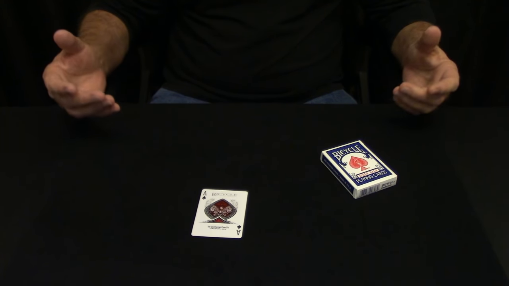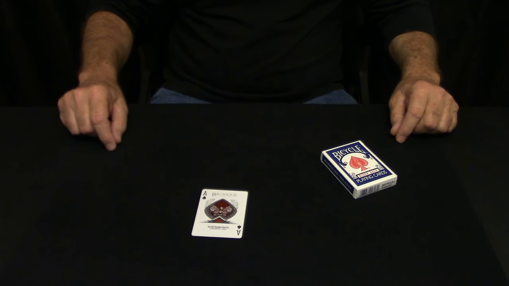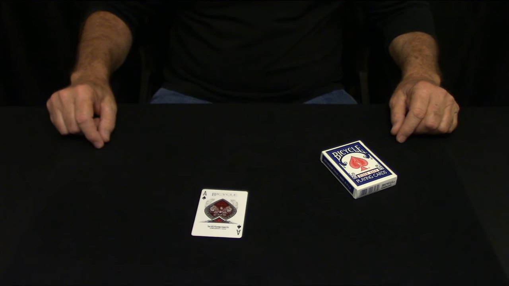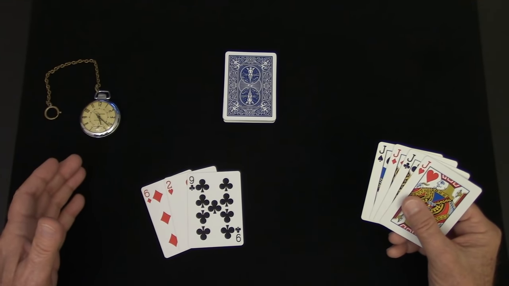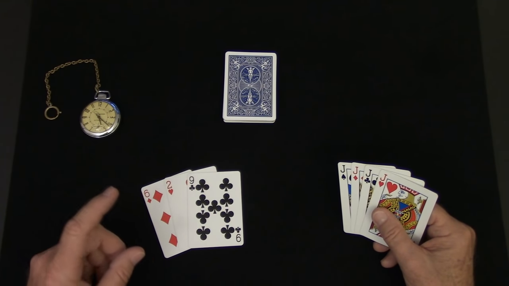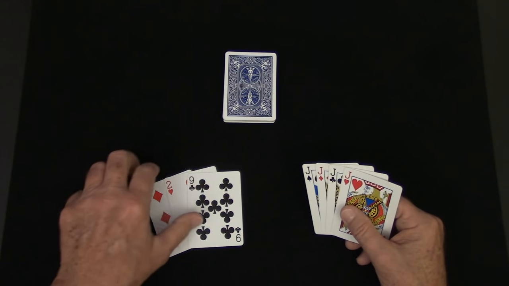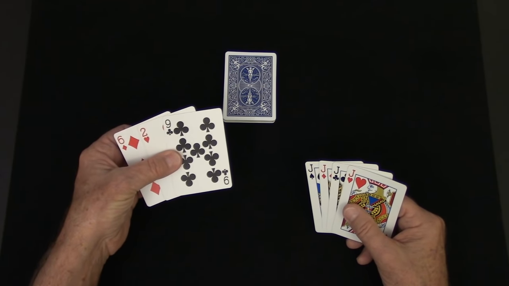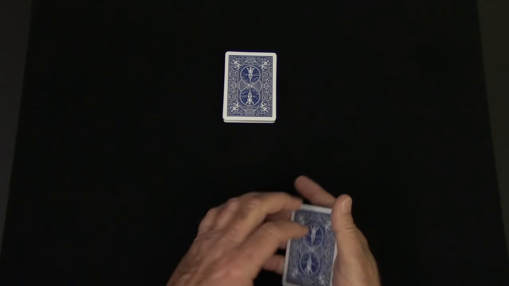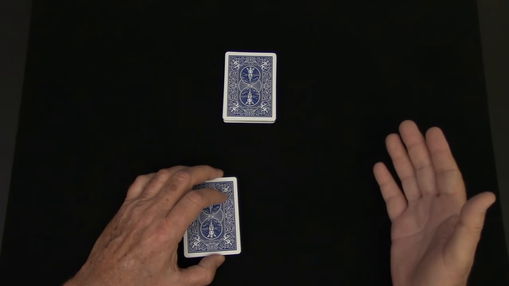First, I'll go through the classic version and show several different ways to begin. Then I'll go through the alternate ending, which is basically added to the end of the classic version. My grandfather showed me this about 50 years ago. Yeah, so it's been around for quite a while. It goes like this. You're secretly holding three extra random cards behind the four jacks when they land on the roof.